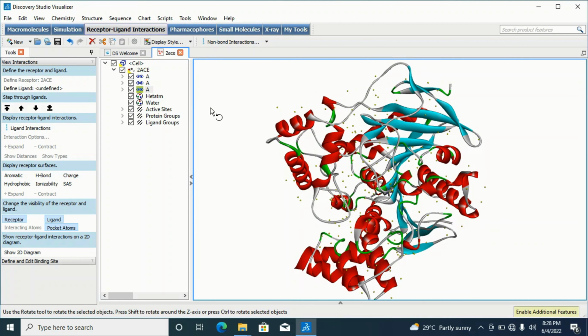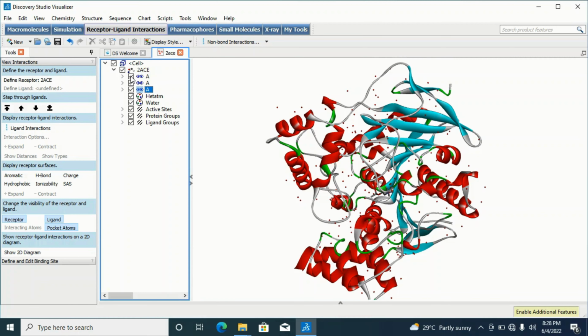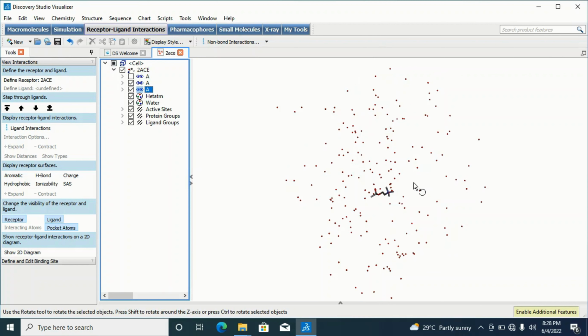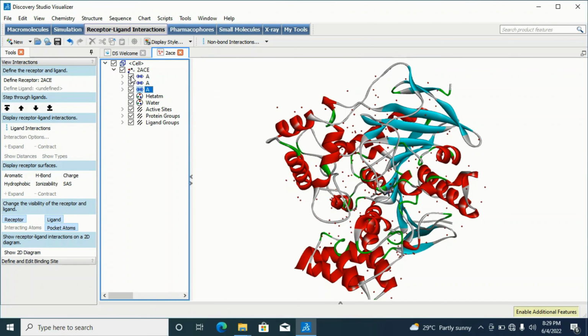So here I want to clean up all this. I only needed just the protein, or the protein and the ligand as the case may be. So what do I do? To also confirm if what you have here as A is your protein, you can easily click on this arrow by the end here, or you can easily unhighlight this. If you click on this tick, it will disappear. You can see the protein has disappeared, telling you that this A is actually the protein, that is the quaternary structure. If I click back, it will come back.